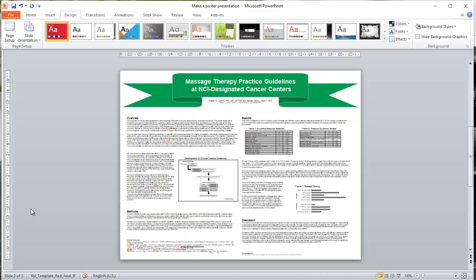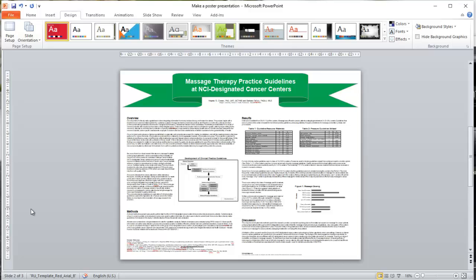So your end result can look something like this. This is literally one single PowerPoint slide. And the title is at the top. There's a little graphic that's pulled in from PowerPoint that's made one little pop of color here. And then the components of your paper or whatever you're presenting.